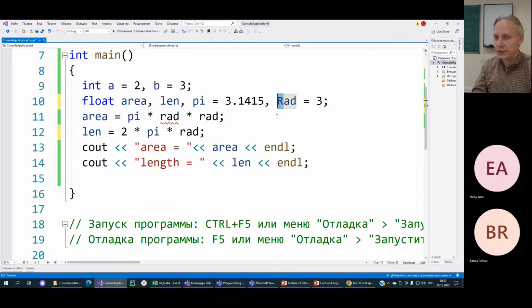And these two identifiers, red in uppercase and red in lowercase, will be considered as different identifiers.